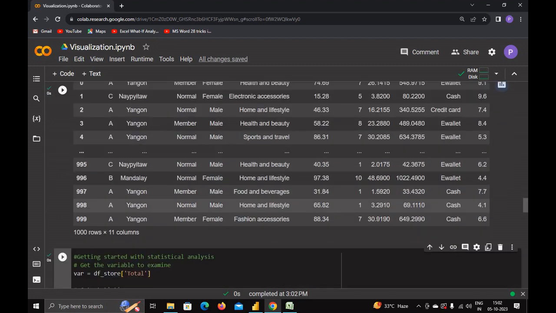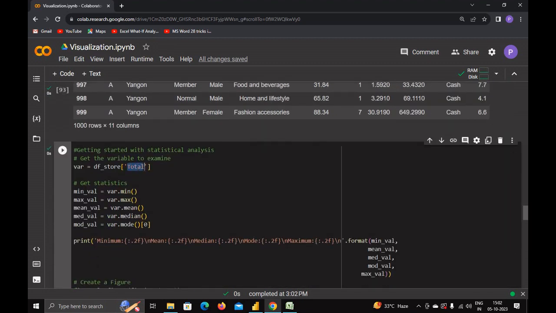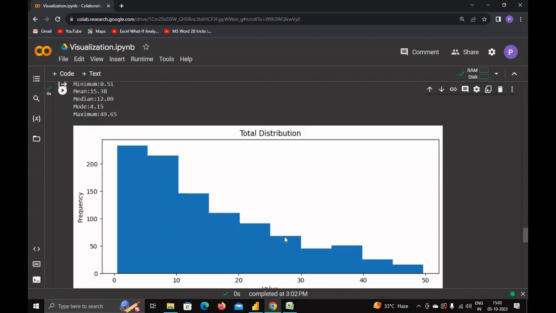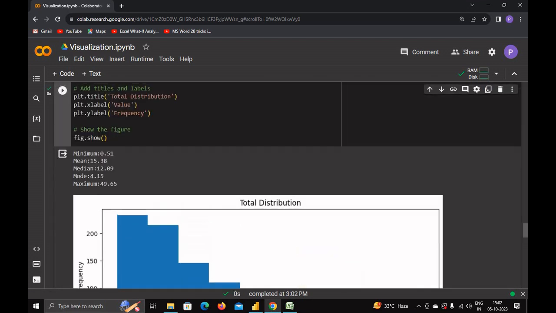Okay, and similarly you can change it for tax, and you will be able to see the distribution of tax accordingly.